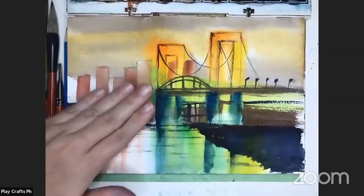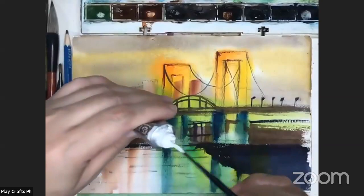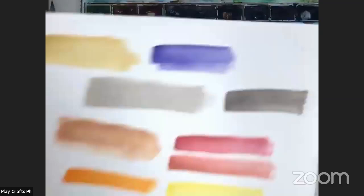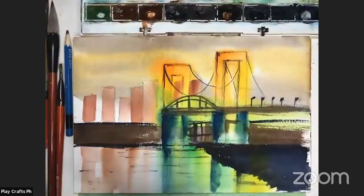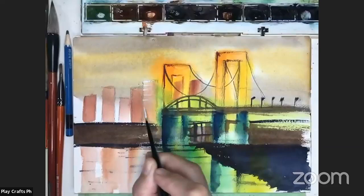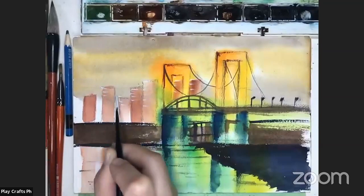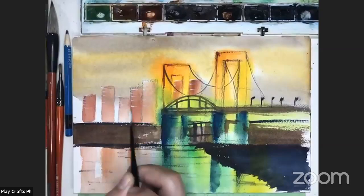I'm going to create highlights using my white. You can use a small round brush for this one, or I'm using gouache. Let's check. So normally test. Okay, it's nice, no? So we're going to put horizontal lines on this, on the building. So we're going to put horizontal lines at the top. So these are like the lights that you see from afar. And like what I've told you, you can put some darker areas, no? Okay.